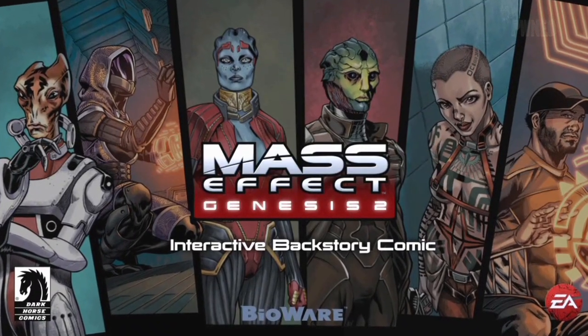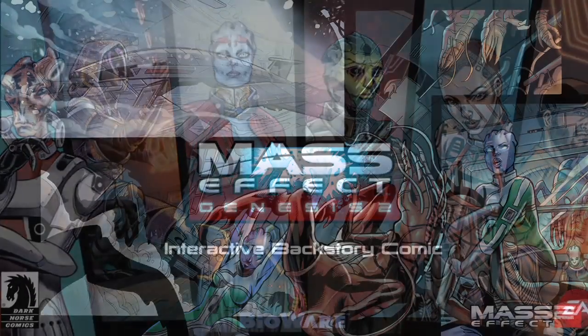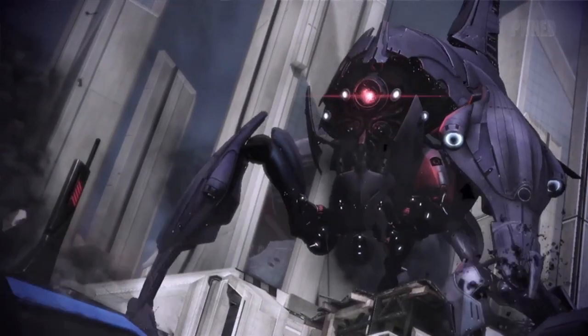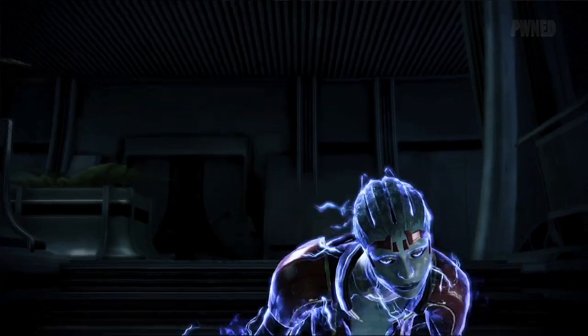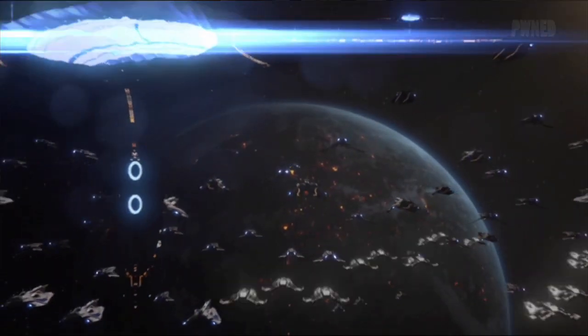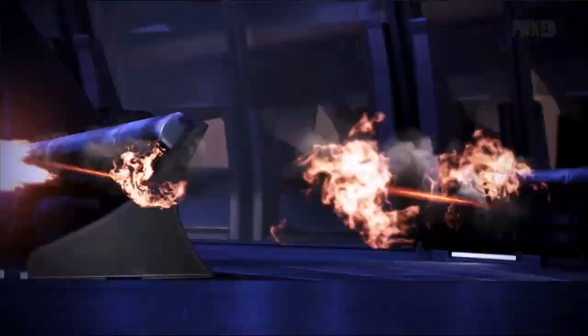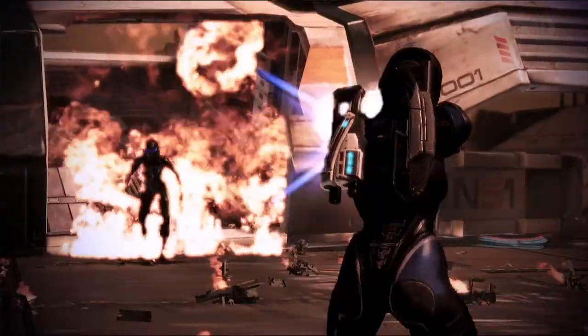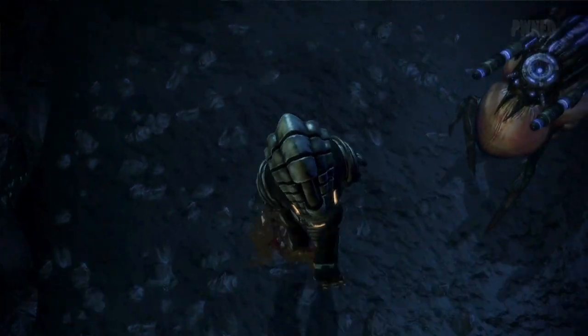Content-wise, we've got Genesis 2, a Dark Horse interactive backstory comic coming out with the Wii U on disc. It allows players who don't know the Mass Effect backstory to go through Mass Effect 1 and Mass Effect 2, choosing the storyline as you go along. You create a save game at the end of it that you can import into Mass Effect 3, and it'll open new storylines that you may not have played on your first playthrough. So if you're playing through it again, or only on the Wii U, it gives you a bunch of different story options.